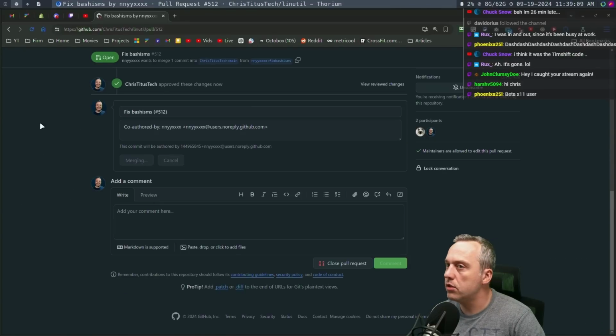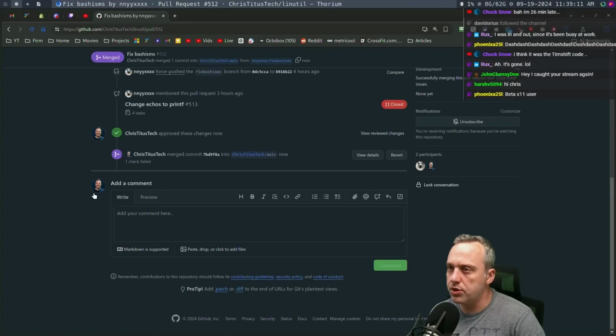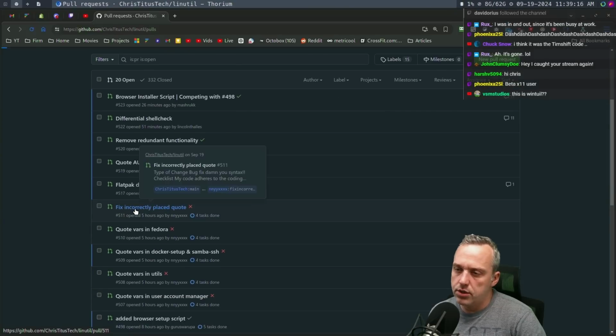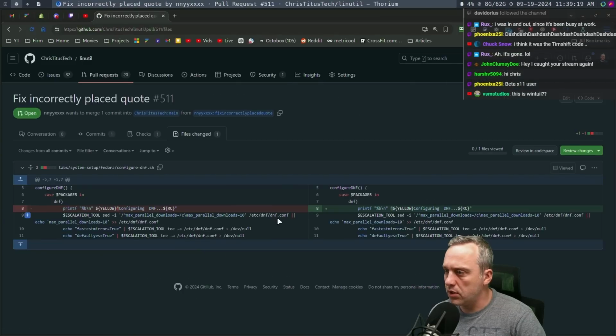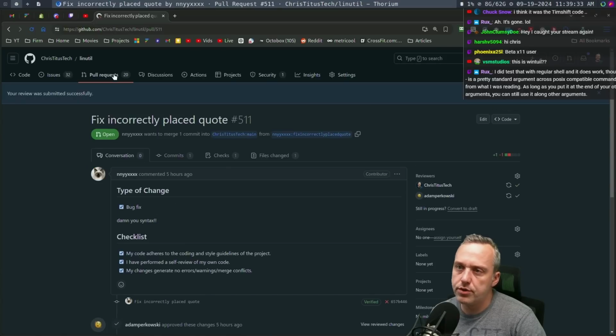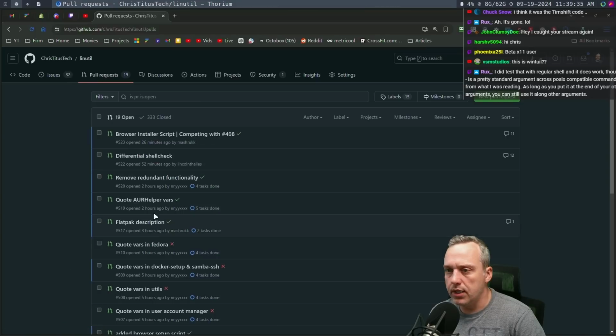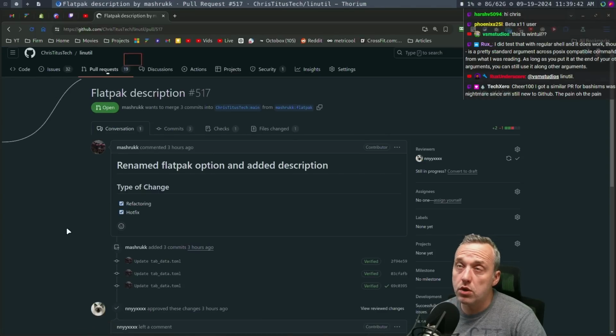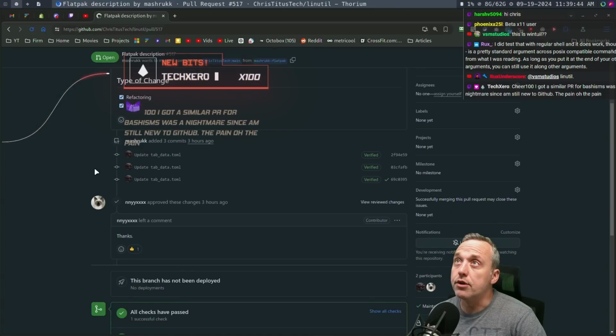Squash and merge. And I'm not going to worry too much about the syntax and testing on these because we're about to change just a ton of stuff. Incorrect quote was placed on the inside and we're pushing it to the outside. Okay, yeah. Let's do that. Squash and merge. Just so much. But yeah, we're going to close all of the other ones too with the quotes. We'll do all the globbing ourselves.